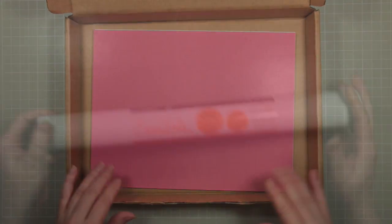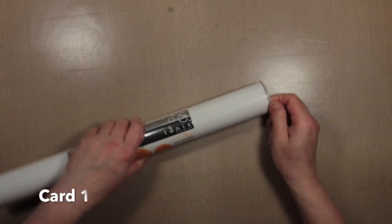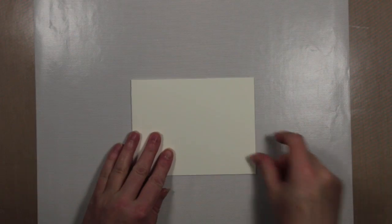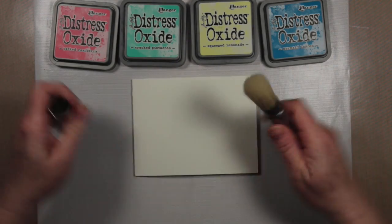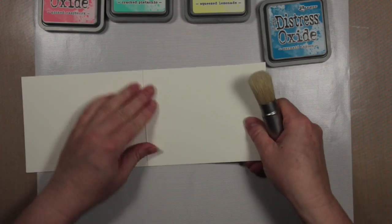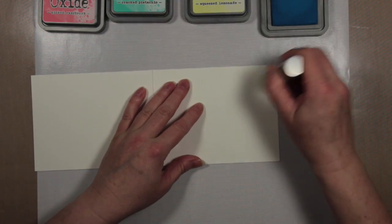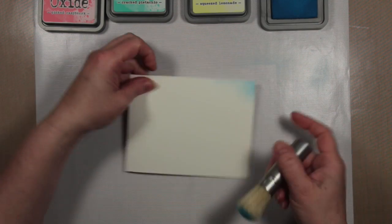Sorry about the croaky throat. For my first card I'm going to be getting messy with inks, but you can see there's quite a lot of bounce back from the craft sheet that I usually work on when I'm inking, so I'm going to try this white sheet and see if I can reduce the glare in the video and make it a little bit easier for your eyes. So I'm using the two inks from the kit, and I've added a green and a pink that I'm going to use a bit later on in the video.